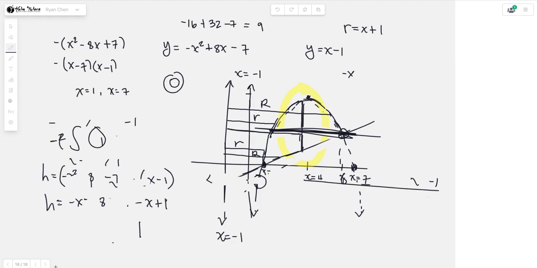Sorry for interrupting. The most important hint for shell is a vertical line. When you're talking about a vertical line and there's a gap between your region and the axis of rotation, you automatically have to be thinking it's either washer or shell, and then you can make the distinction based on what we just did. Am I having to subtract the function from itself? In that case, you're pigeonholed into shell. The horizontal lines are only the disc and the washer method.